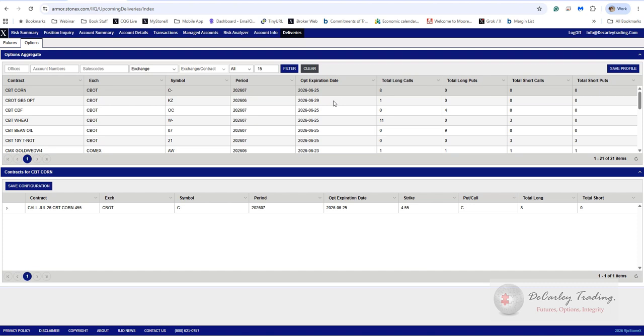So that concludes the tutorial of the Armor margin calculator. Again, this is a great tool to just get an overview of your account, your positions. You can view the margin charge on each individual position or each individual market sector. For example, energies, metals, that sort of thing, it'll net them. But the most important thing is you understand how to use the risk analyzer, which is the margin calculator that we went through. That will allow you to determine what the margin will be on a trade that you haven't even placed yet, or what the margin will be if you adjust an existing trade.